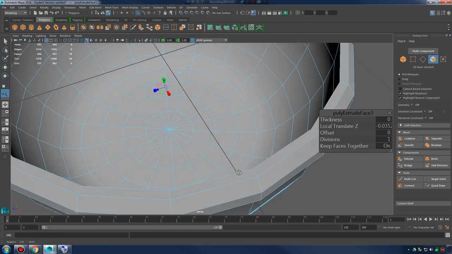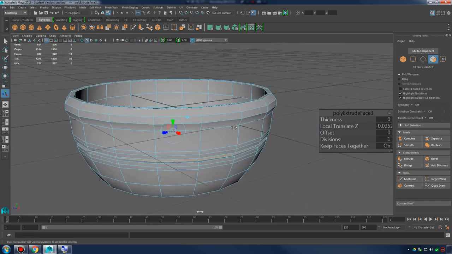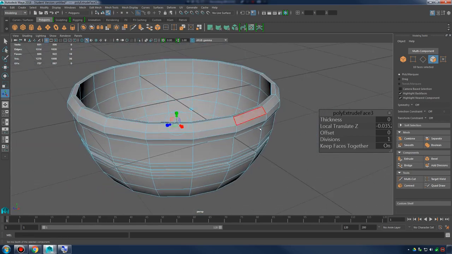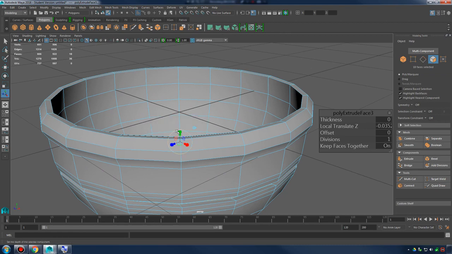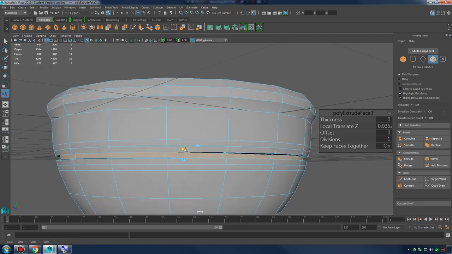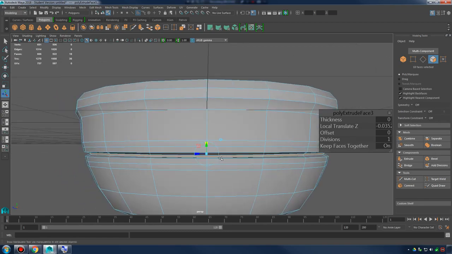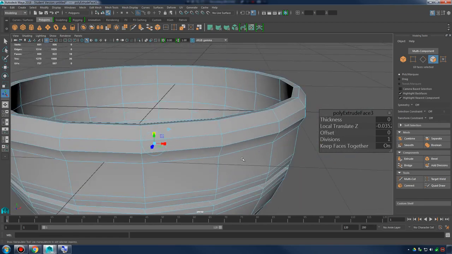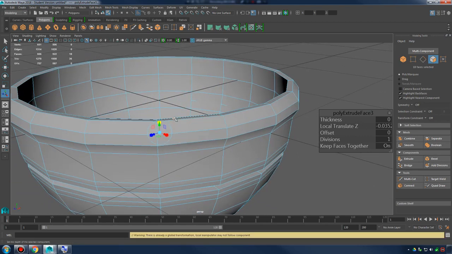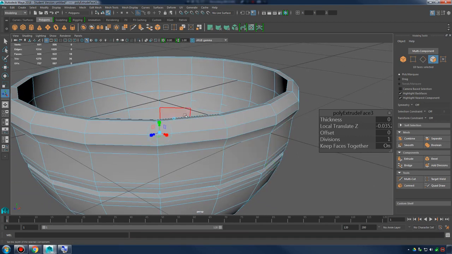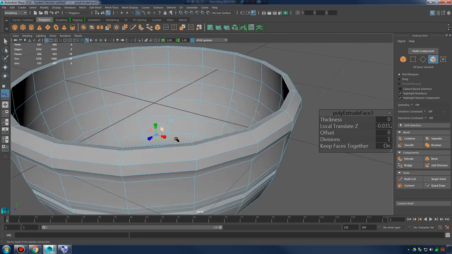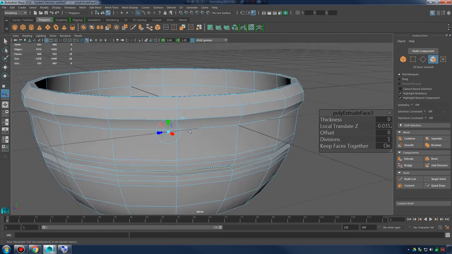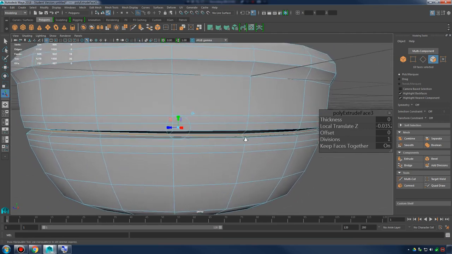Well, if I click it, you can see I go to a more global position, the average position between all the faces I have selected now. And then if I scale in the Y direction, there we go. So that's our extrude handle tool working for us, switching between local and kind of an averaged position for all of our faces that we're extruding.